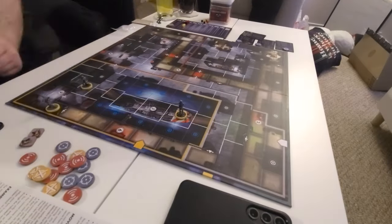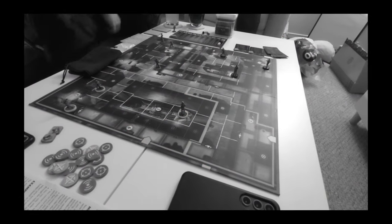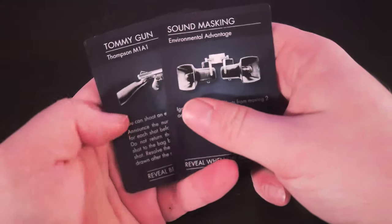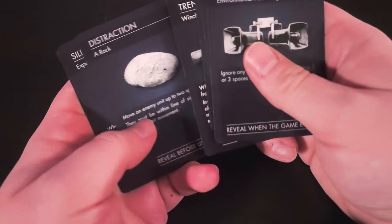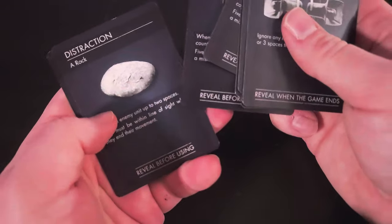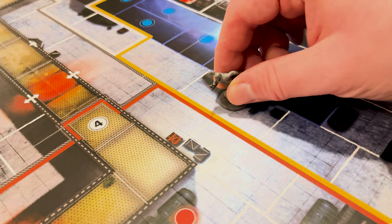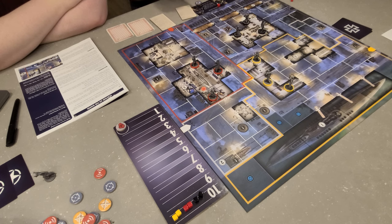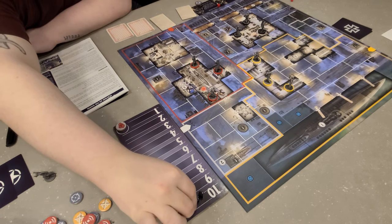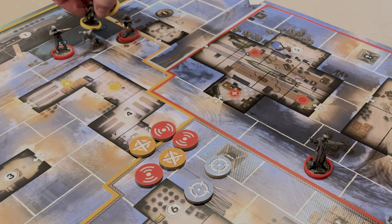The way I like to think of it is this game has UNO statutes — the only rules are whatever you can convince the table they are. Take the loadout cards, for example: some of them specify you have to declare their use before taking a shot; others you just play silently and reveal at the end. Clearing things up with your opponents about what exactly is expected is always a good idea. As the sniper, during your turn you can do three things: you can move, you can shoot, and you can complete an objective or loot. You can do these in any order, or you don't actually have to do anything — which, while a risky move, can be a decent option if defenders are zeroing in on you.